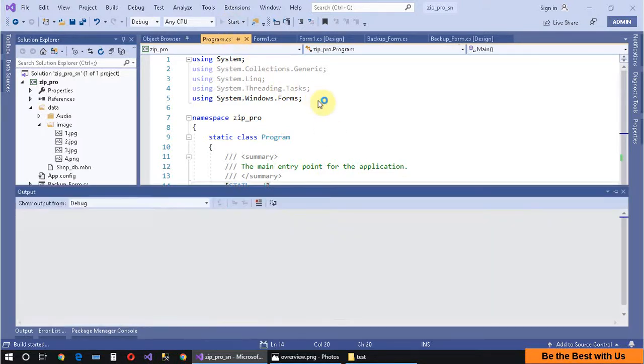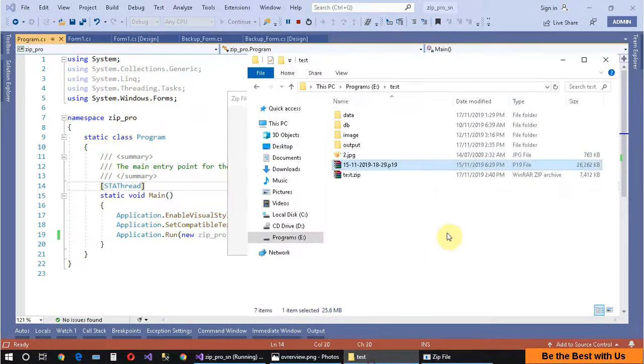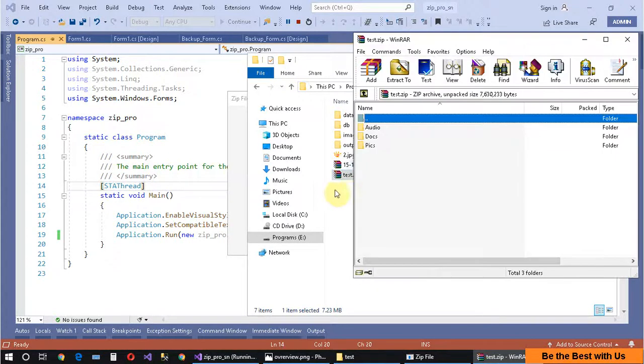So if I start my application, and this is my zip file, click on it. Now you can see the zip file is created over here, the test zip. This is my test zip, and if I click on it, I can see some files and folders inside it that we talked about previously.